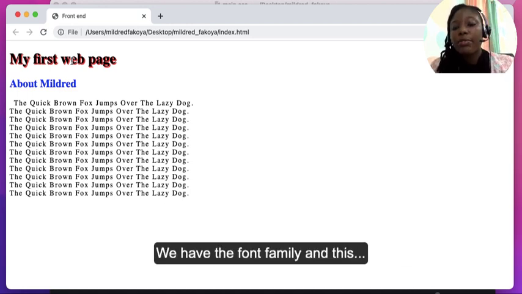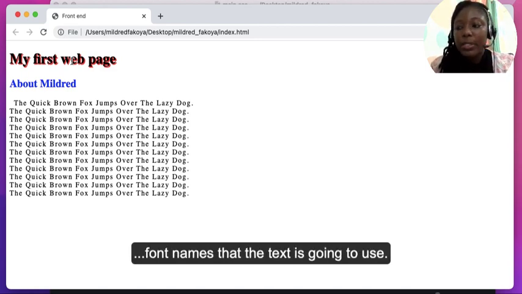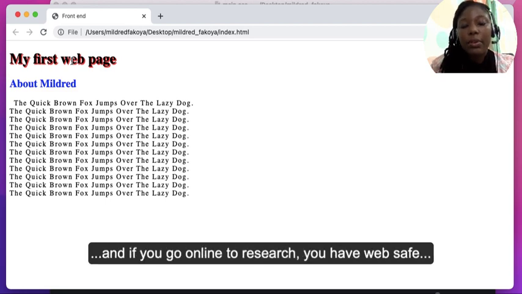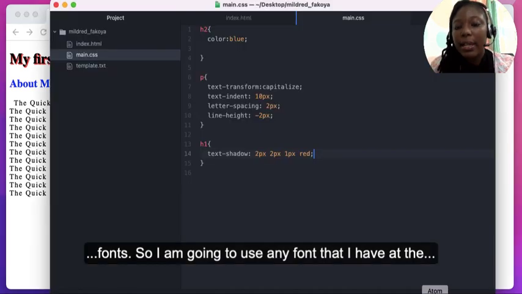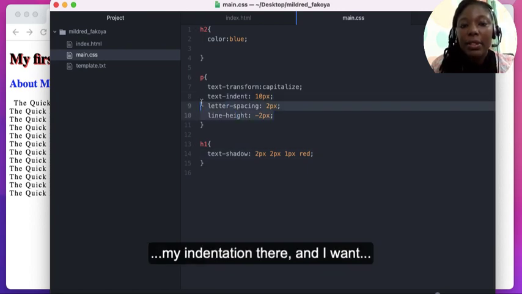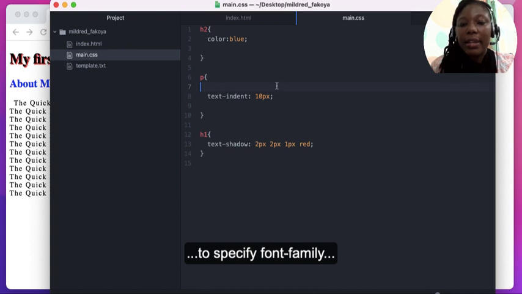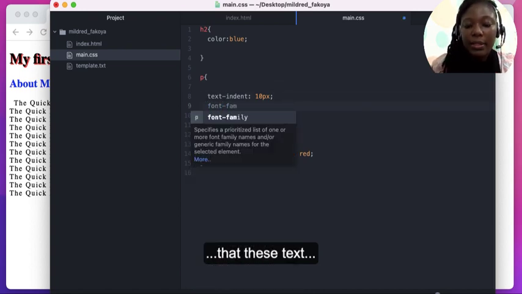We have the font family, and this specifies a list of one or more font names that the text is going to use. And if you go online to research, you will find web safe fonts. So I'm going to use any font that I have at the top of my head for the purpose of this demonstration. I want to have my indentation there, and I want to specify the font family that this text should use.